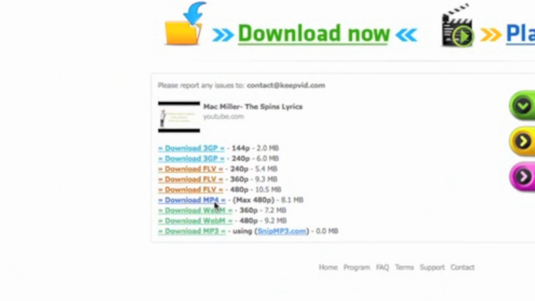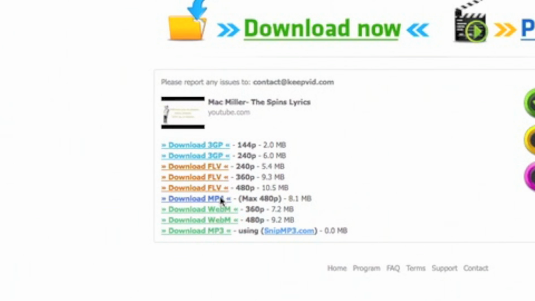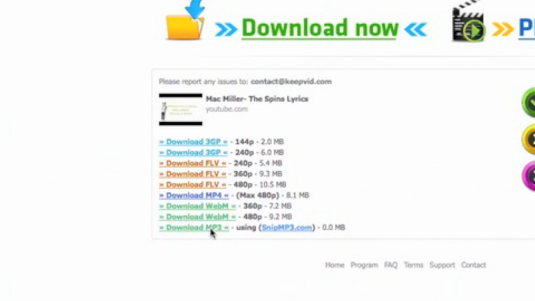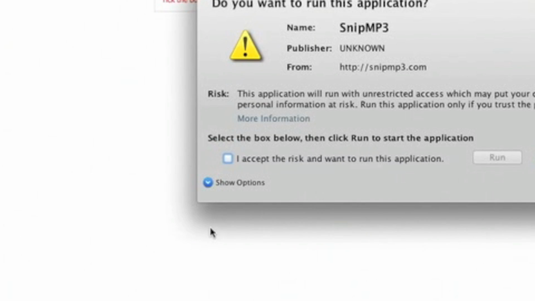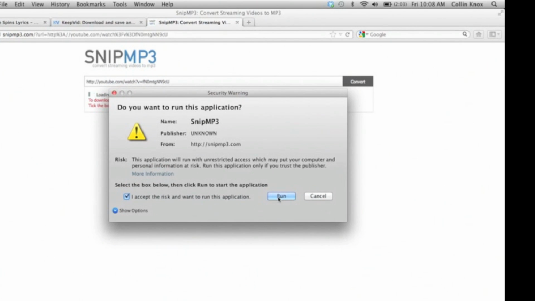Okay, so once you enter the video, you're actually going to get multiple links. One of them should be an MP4 and one of them should be an MP3. The MP4 is going to be your video. So that's going to take the whole video with audio attached to it and download that. Or you can download just the straight MP3 and drag that into your iTunes library, which you can further use in iMovie. So we're just going to take the MP3 for now. So you click MP3 and then it's going to ask you again, would you like to run the application, and run it.